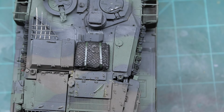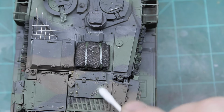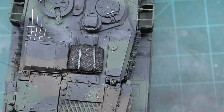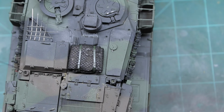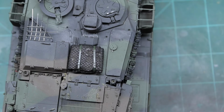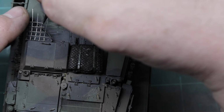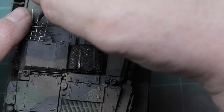Unfortunately, as you can see here, I did drop a piece on the way over, so I had to sand it smooth and then start the process of repainting it in the right pattern, weather it a little bit, and detail it. Once you see the finished model, I did a pretty good job of covering it up. The mistake, it's always something in the process, but that's kind of the fun of the project.